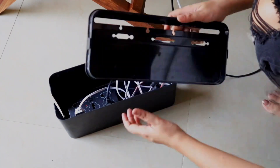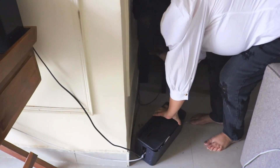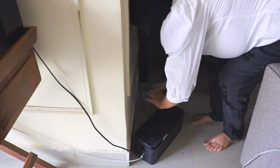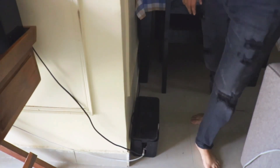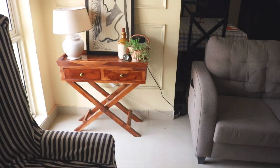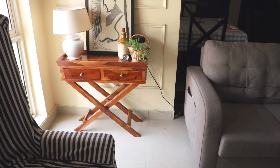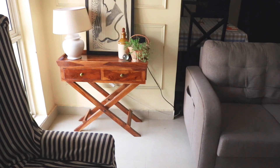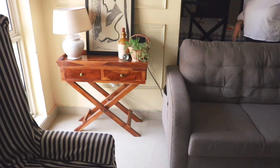Ideally I would have liked this cable manager to fit under the sofa, but our sofa has a low height so it wouldn't fit. So I am pushing it backwards towards the dining area, and then our sofa will come in front — it will look much cleaner and visually much more aesthetic.